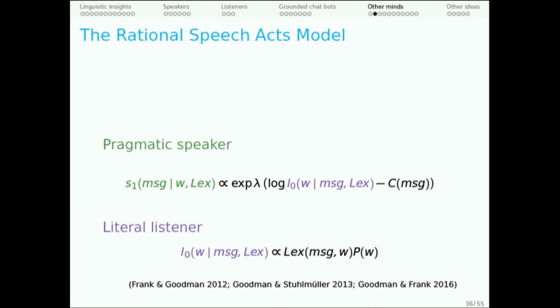And already there, you get a richer communication system than you would have had if you were just reasoning about the language. And then finally, this pragmatic listener here, you have 2 layers of indirection. So it's a listener, it observes a message and makes a guess about the world. But it does it by reasoning about the prior over worlds and the speaker, who's reasoning about the literal listener. This back and forth is kind of mirroring those thought bubbles where it was like, I'm a listener and I imagine I'm a speaker, and then I can work it out, or on the speaker side as well. You can reorient this model however you like.